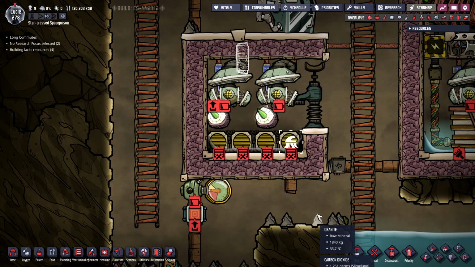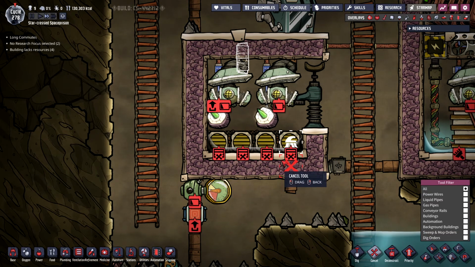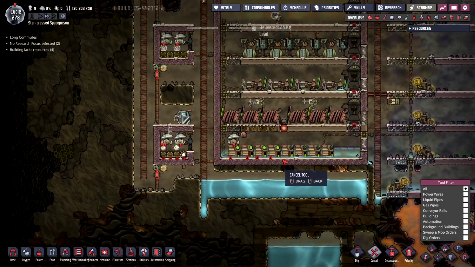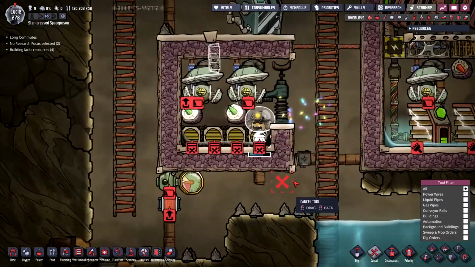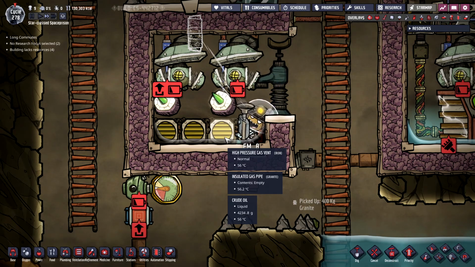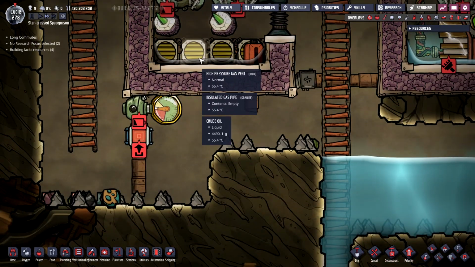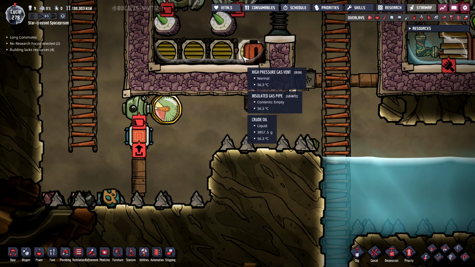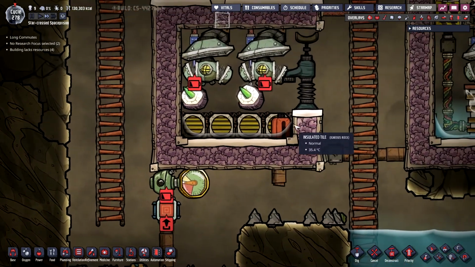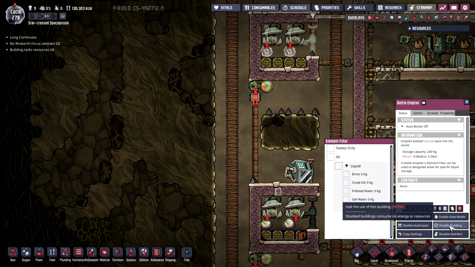All right, let's see if we can. We need to mop a little bit out of here. Let's see if we can't just get a little bit out of here. Okay, how much did we leave in here? 4K, it looks like. 4K per tile. That's okay. We can do that. Okay. So, same. Let's do this.